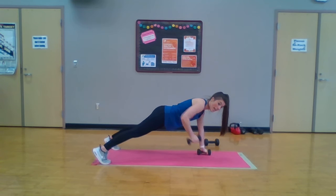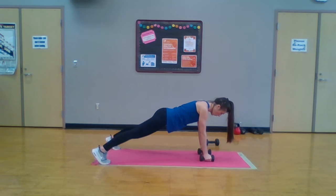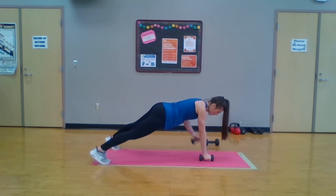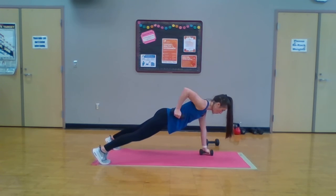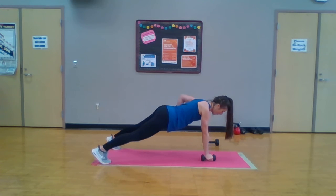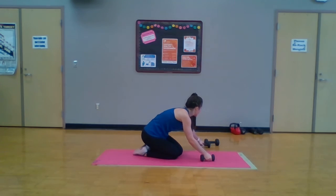Get as many done as you can. You are halfway there. Stay in. Stay in. Last time you're going to see this move. We can. 15 seconds. Row it back. Come on. So strong. Pull back. Pull back, last one, and carefully come on down. Set those weights to the side.